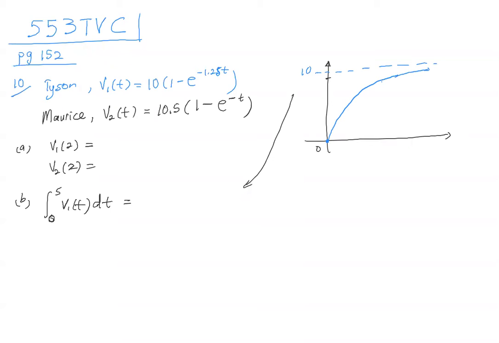So if I want you to represent in the graph, which part must I shade? The area here. So exam, I will ask you to shade the area. Okay. So this is the total distance traveled by Tyson in the first 5 seconds or after 5 seconds. Yep. So to find the displacement function, do you know how to find?